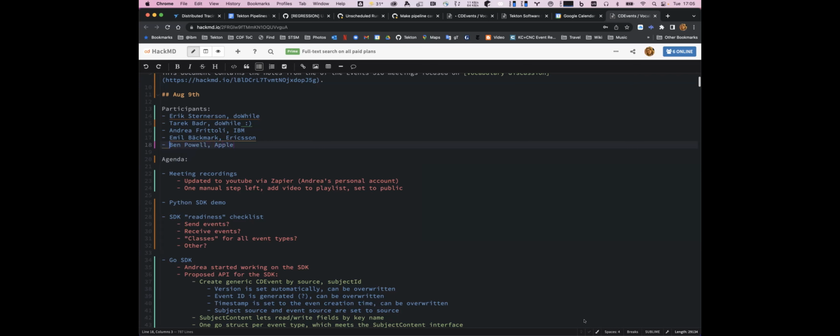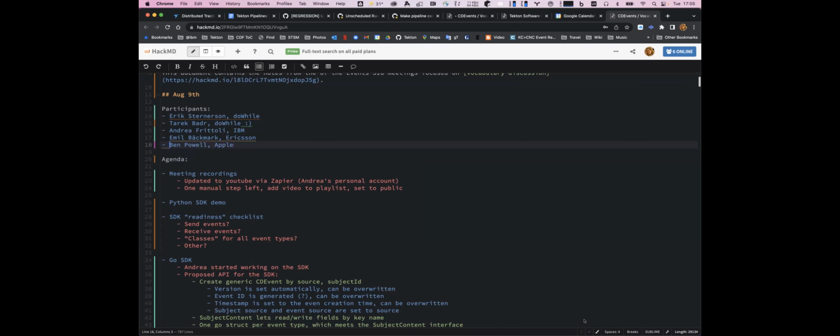So my final question on that topic was, is there anything else that we should have in the readiness checklist? When we have support for sending and receiving events, and we have classes for all the different events that we have, maybe that's good enough for a first version of an SDK. It should be enough for people to use it. When you say first version, do you mean GA or alpha? What is first version, I guess? It's a good question. I would say GA, but it would be for a very early version of the spec, of course, which makes it an alpha in some sense. But for the SDK, I would say it should be general availability level, hopefully.